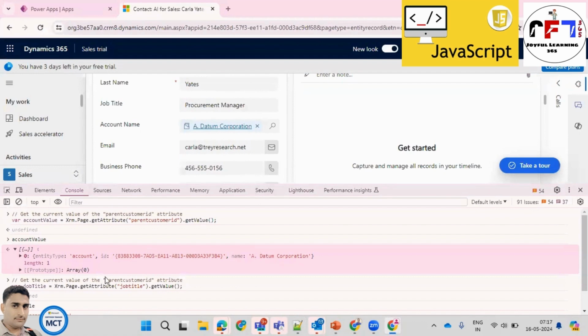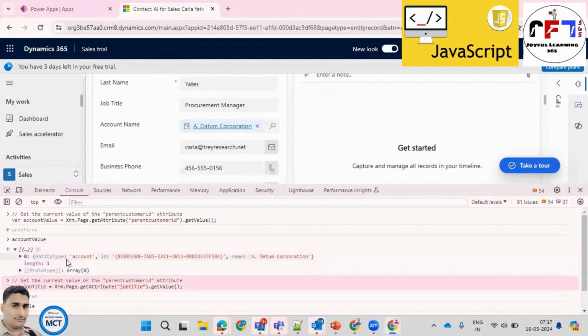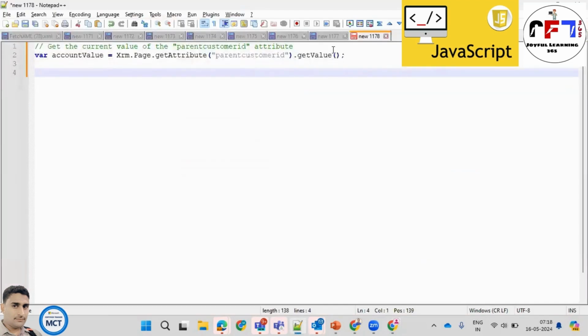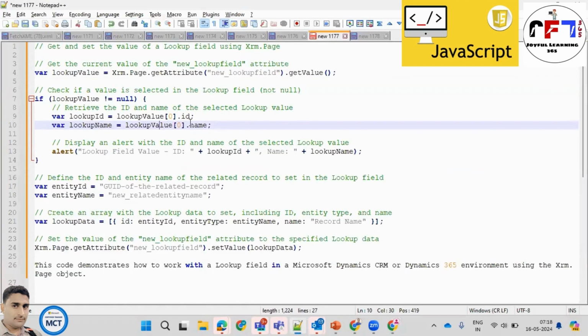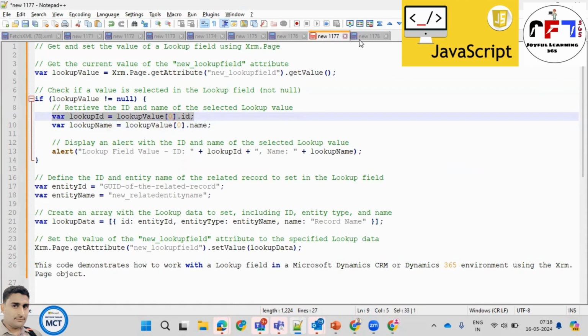Here it was directly giving an array, but I need more in-depth information, like what is the exact name. Then what I need to give here, I have written one syntax for you. This is the syntax to write the code.